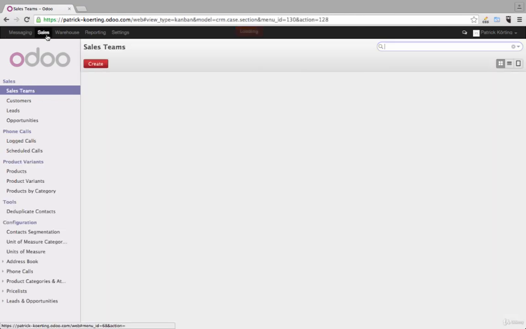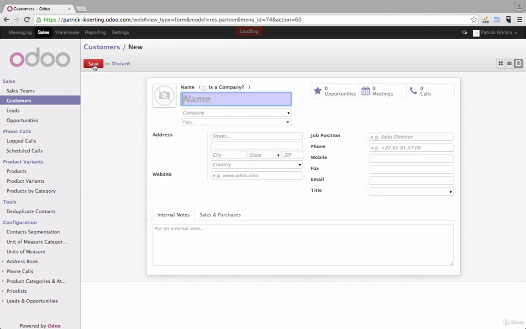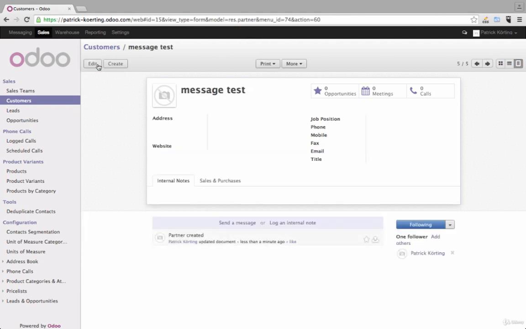We just go to sales, and you go to customers. Yours is blank, I guess, so let's create a customer. Like I told you earlier, we won't dig deeper into this right now. I will explain later how to set up proper contact data and partner contacts. So for right now, let's just stick to message tests. Save it. You don't need that much information.